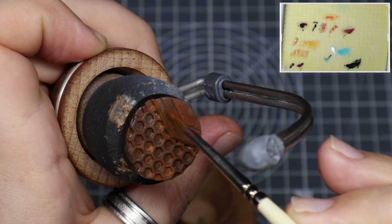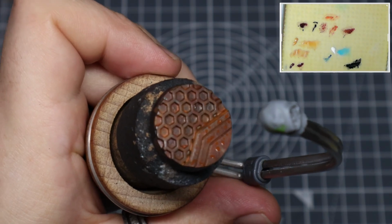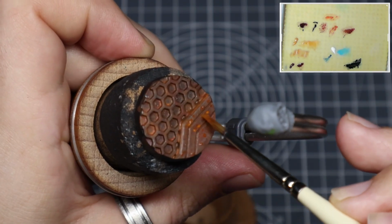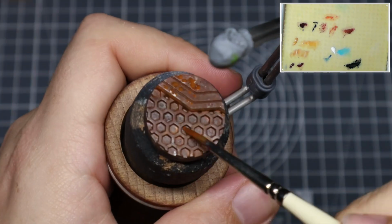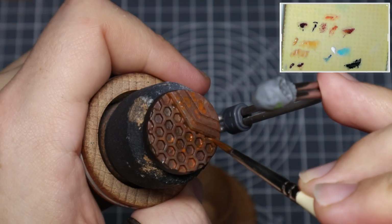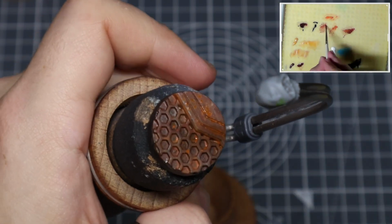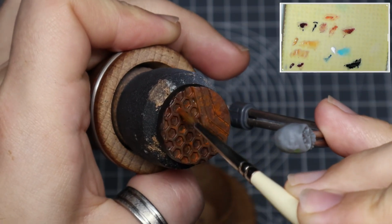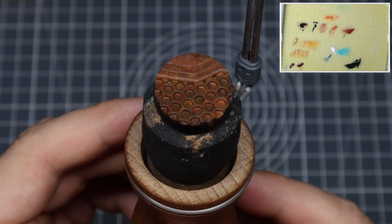So you can see the first layer is all dry, and now I'm coming back in with different variations of the colour, kind of stippling it on there, creating this almost mottled look to the rust. This helps to add some texture and some variation to the surface. And again, there's not too much thought going into this either. I'm just, again, taking some colours, popping them about the place, stippling them on, trying to create some mottling here, there and everywhere. Adding some more orange where I think some more moisture or some more water might be collecting.